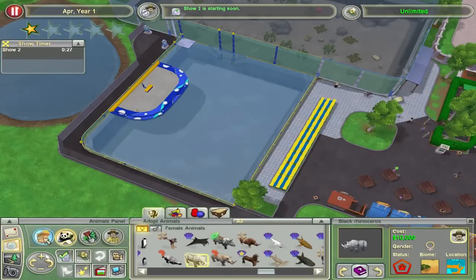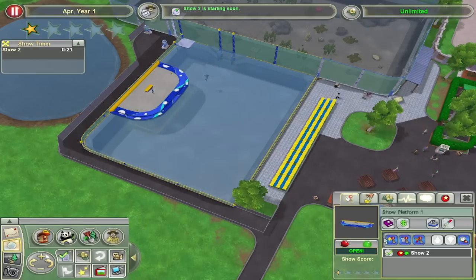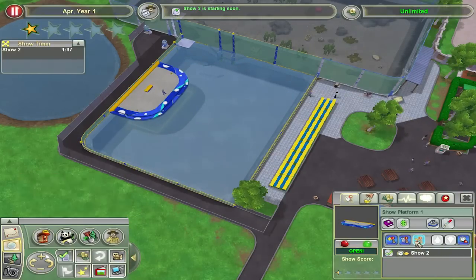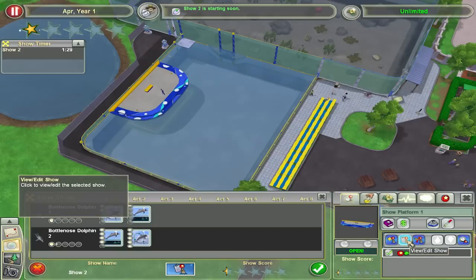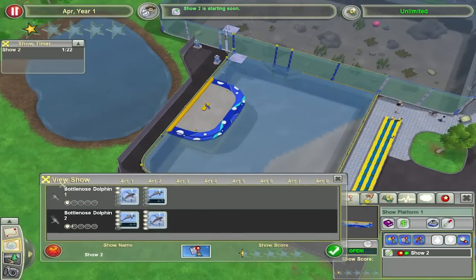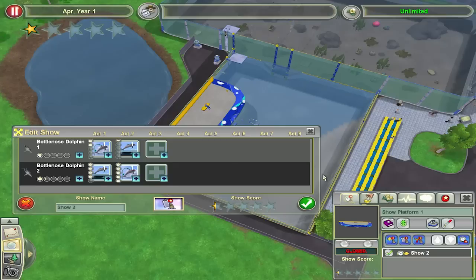How big does a show tank have to be? Well, where's the prop for it? Oh, now the props have disappeared. No, what? Why is show 2 running? How do I edit it? Edit show. It's not done. That's not what I wanted it to be. How do I edit? No. I want to edit. Edit. How do I add more? It just says view show. How do I, oh god. Are you sure you want to close? Yeah, sure. There we go.